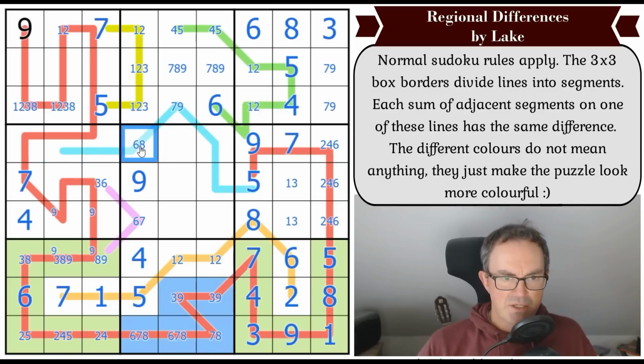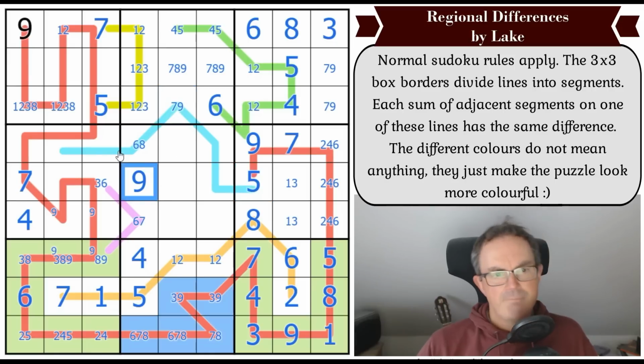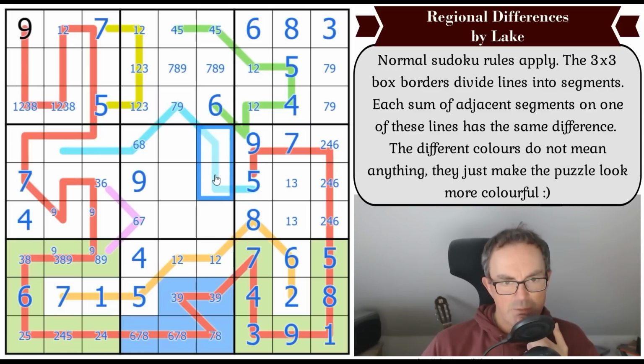This would be 6. That would be 9. Oh no, that's got the wrong difference here now. I think there might be a problem with 8 in column 3, but actually in my mind I want to have another think about the difference, because once I've worked out this is 5, what I never did was to consider what this is, and that was probably remiss of me. I mean, if that's 7, this has to add up to 6, and if that's 9, this has to be a 7, so this adds up to 6 or 7.